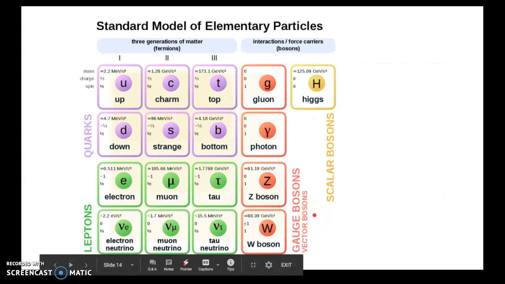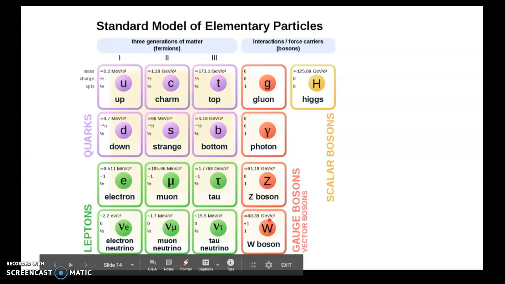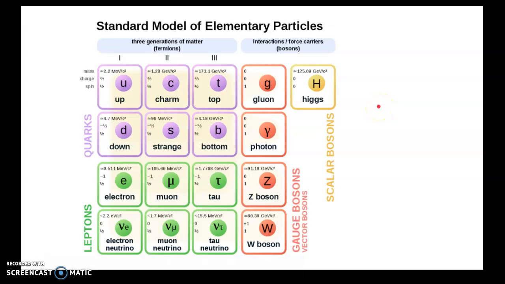So we can now put in the W boson as one of our 4 bosons here: the gluon of the strong force, the photon of the electromagnetic force, the Z boson, which we don't really talk much about, and the W boson for the weak force. The Higgs boson has only recently been confirmed as being one of those bosons, and there's a little video from a BBC program to watch later on about that.